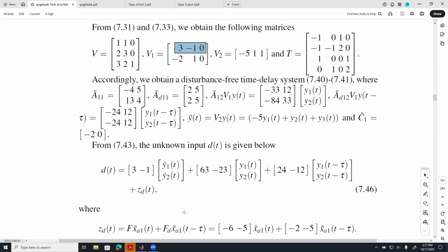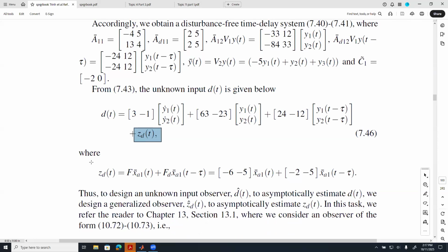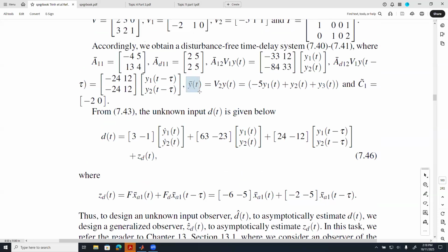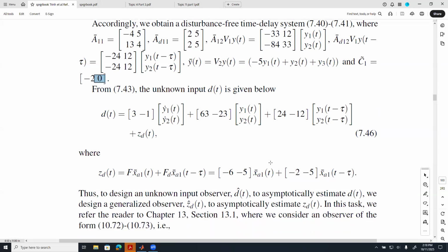Okay, that one in there. And then this thing in here is the one that we have here. It is a scalar generalized functional, and it's actually a combination of these stacked variables of the stacked vector in here. So it has this term in there and that term in there, which are unmeasurable from this measurement here, because this matrix C1 tilde does not contain the second stacked variable in there.